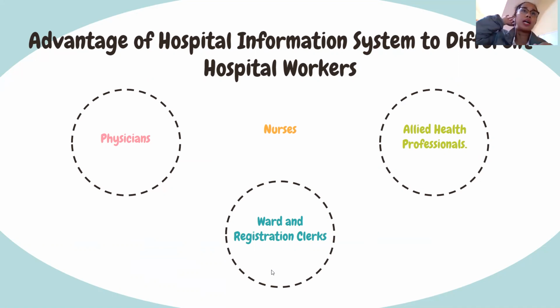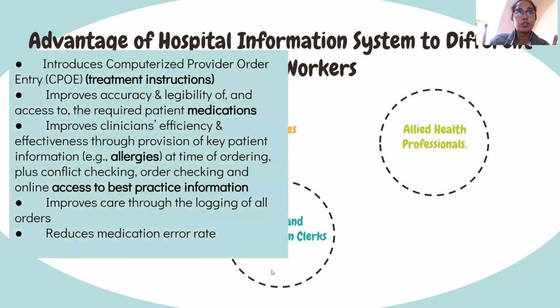So class, your HIS have different uses to your health workers. So let's start with your physicians. Your physicians could use the CPOE, Computerized Provider Order Entry. So all the instructions from the treatment to the diagnosis, if they want the patient to have an ultrasound, our HIS will schedule it. If the doctor wants the patient to have an MRI or go to dialysis, it will all be scheduled using your CPOE.